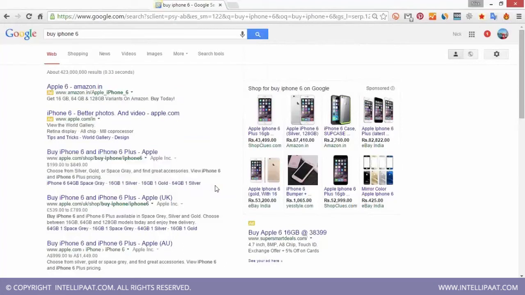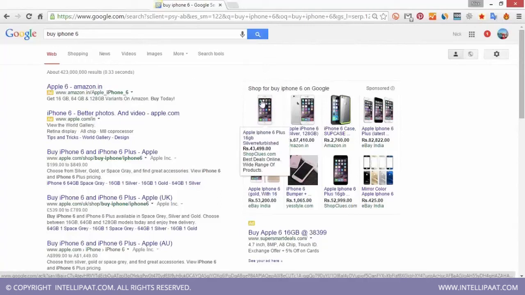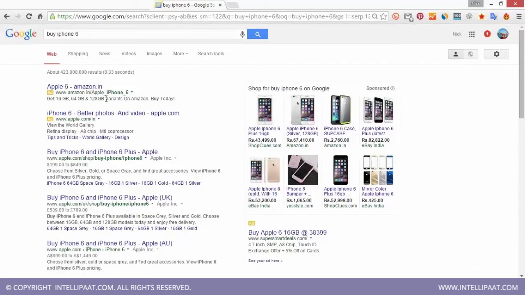So I've already given you four names, right? The search results on the right hand side are basically a shopping ad, guys. A Google shopping ad. This is also a paid advertisement. The difference between this top paid ad and this paid ad is that the shopping ad always comes with an image. The text ad is just simple text content, right?